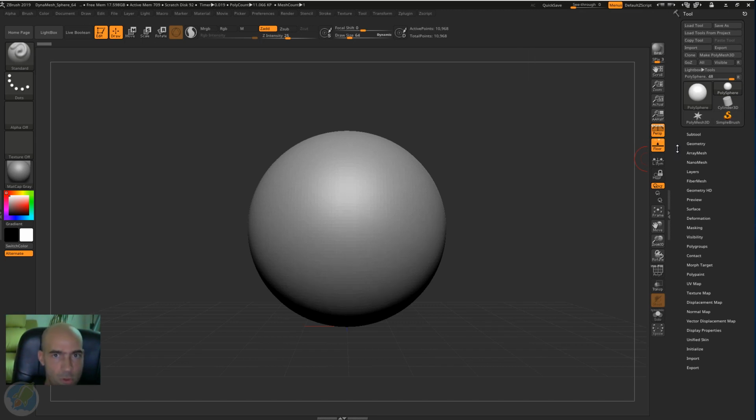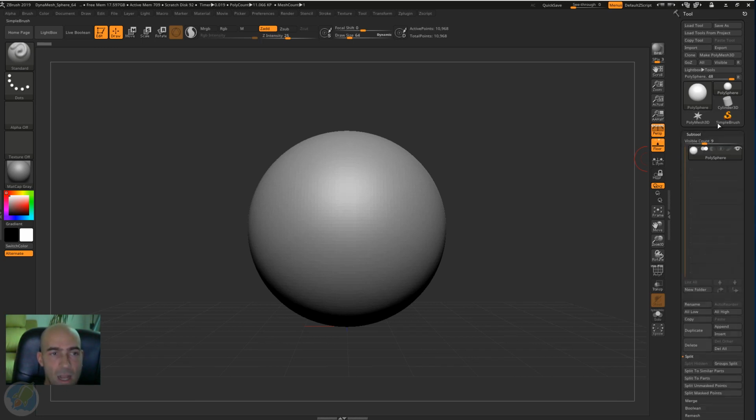Every file in Photoshop will have its own layers, and the same here. Every tool has subtools, which is cool. So subtools can be a lot. In my most sophisticated projects, probably around 62 subtools, which is equal to 60 layers in Photoshop probably, which is a lot.